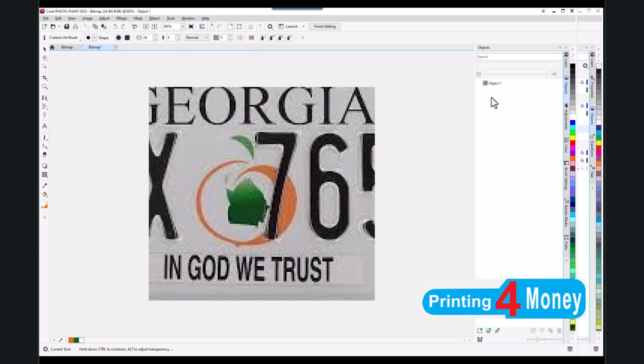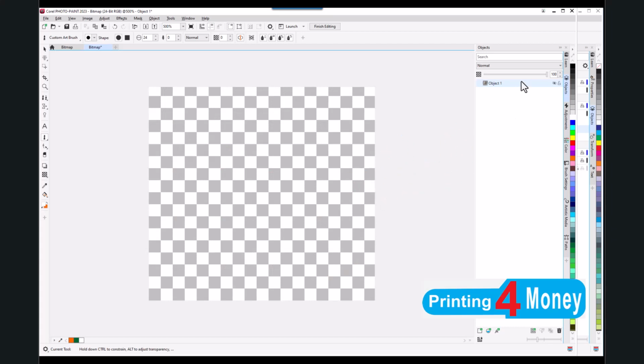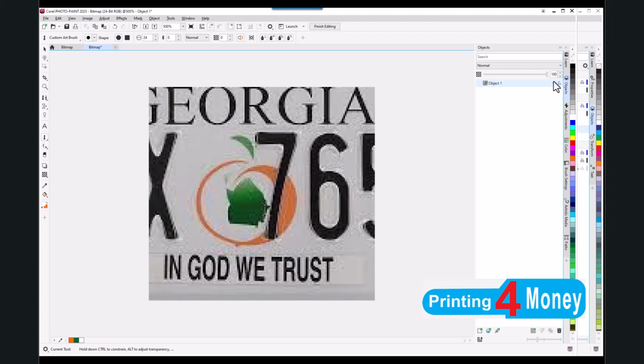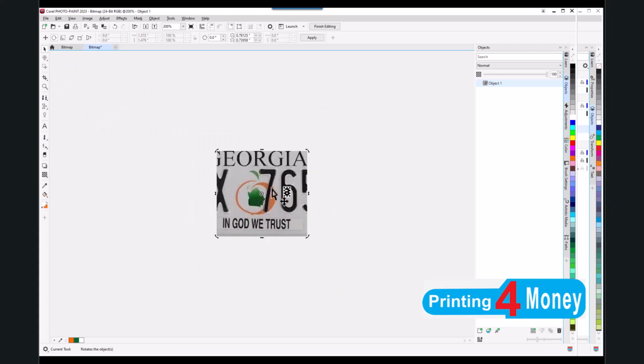Now this is that bitmap that it brought in to begin with. So if I go to that bitmap and click on it, and click on that eyeball, I can make it go away, or I can click it again, or I can click on the lock button, and now I won't mess that up, or I can't move it. If I click on it again and go up here to the select tool, I could actually move that right there.